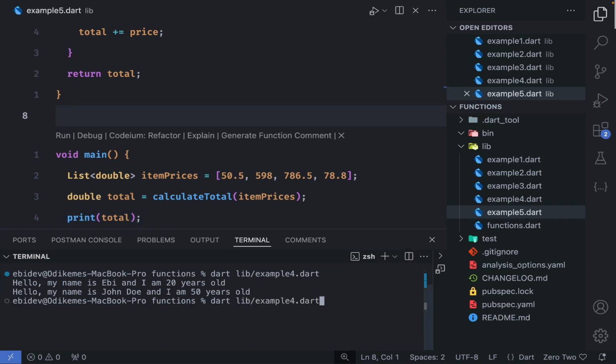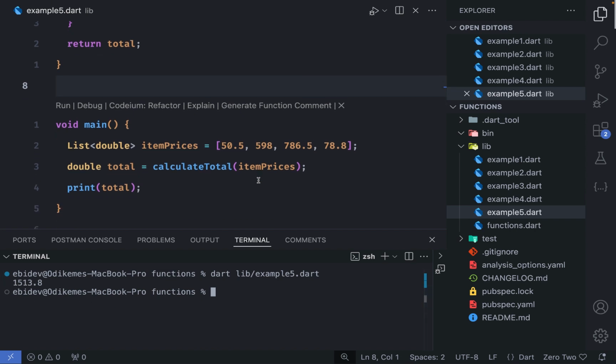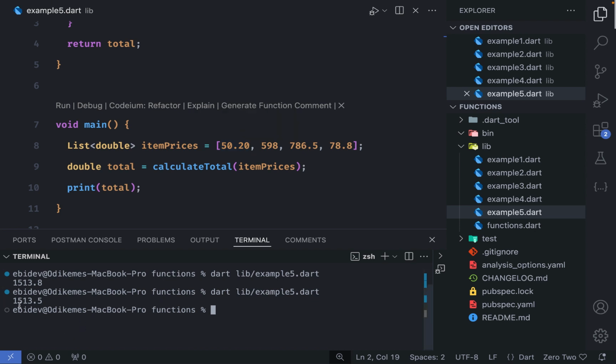So clear again and print. Oh, we're supposed to print example 5 dot dart. And you see, it sums all these together and gives us 1513.8. You can try this with different values. Change the value and you see we get a different value, 1513.5.